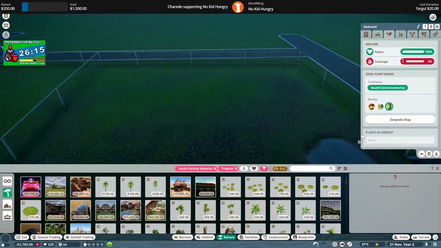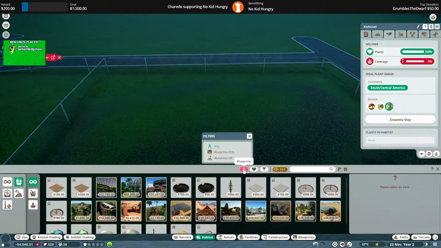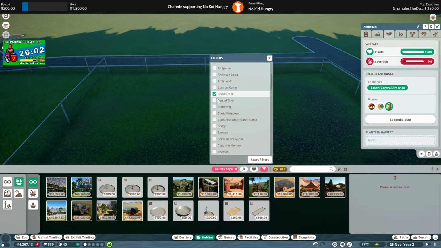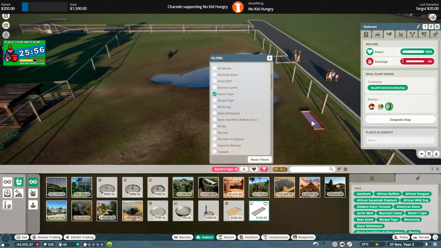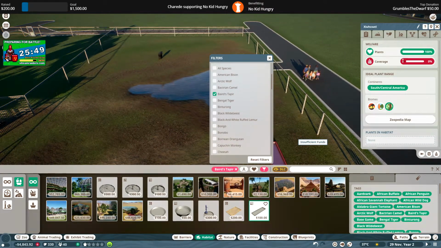Right, let's get them shelter. Let's go. Species. Tapir. So, they need a trough. Oh, I don't have the money! Crap.